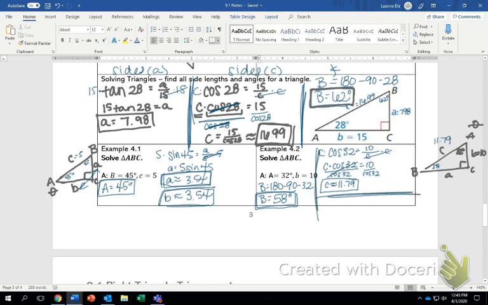Okay. All right, and then finally we can find our final piece, which is A. It's our opposite, and I want to use our adjacent as well. So tangent of 32 is equal to our opposite A over our adjacent, which is 10. Multiply by 10 on both sides. This cancels out. I get A is equal to 10 tangent of 32, which if I type in my calculator gives me approximately 6.25. So this is going to be 6.25. All right, and now we have completed our triangle.